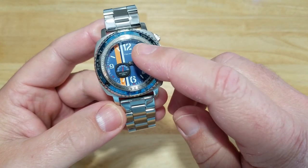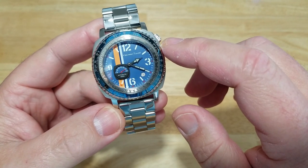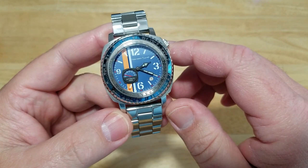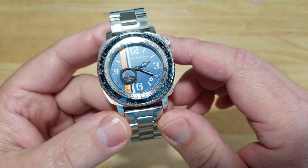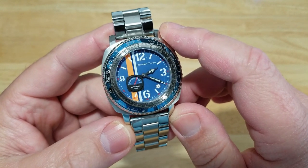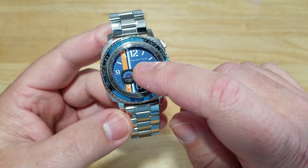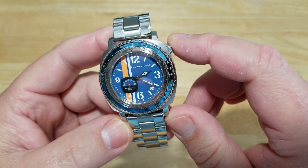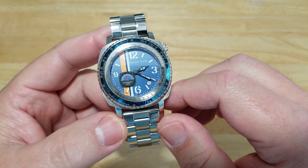You have kind of a stenciled look for the 12, 3, and 6 indexes, and all of these are covered in SuperLuminova C3, so they're going to shine pretty brightly. You also have that patented sub-second display at eight o'clock — the hands are basically the same length on both sides, so as it's spinning around it goes from zero to 30 and 30 to 60. It's obviously taken from a cockpit look, like inside a fighter jet or an old World War II type plane. I like the off-centered Havon Tuvali logo up near 12 o'clock, and there's no other writing on the dial — the rest of that information is on the case back.